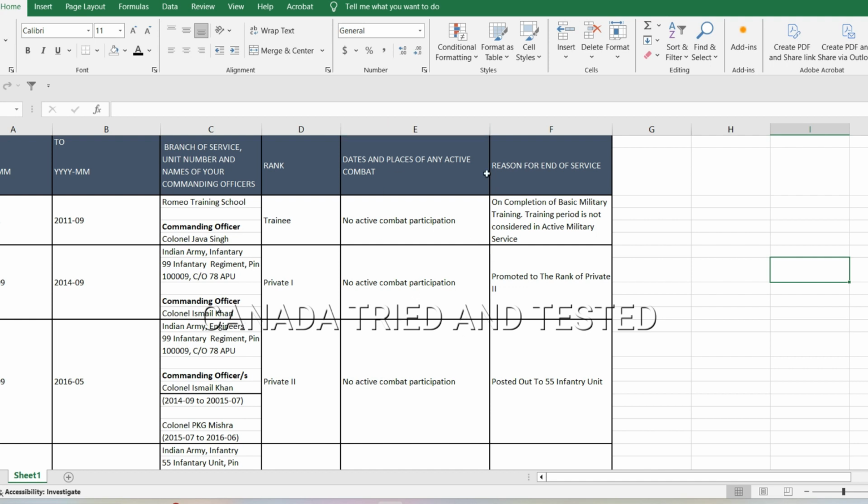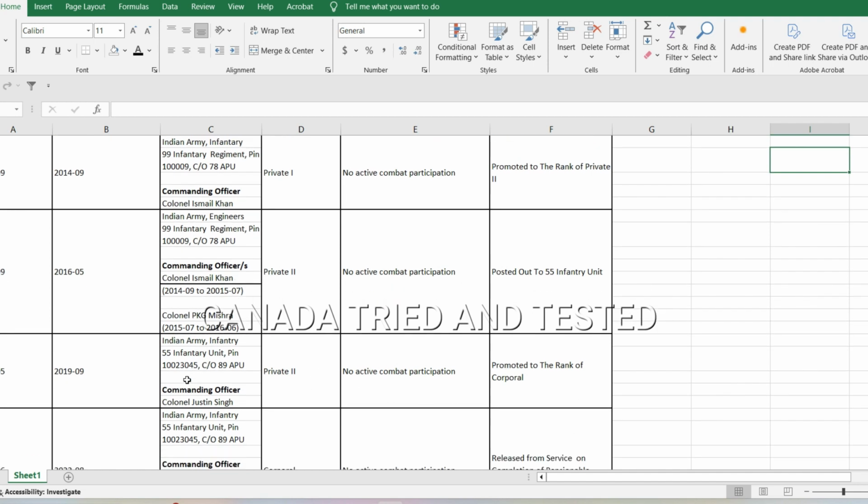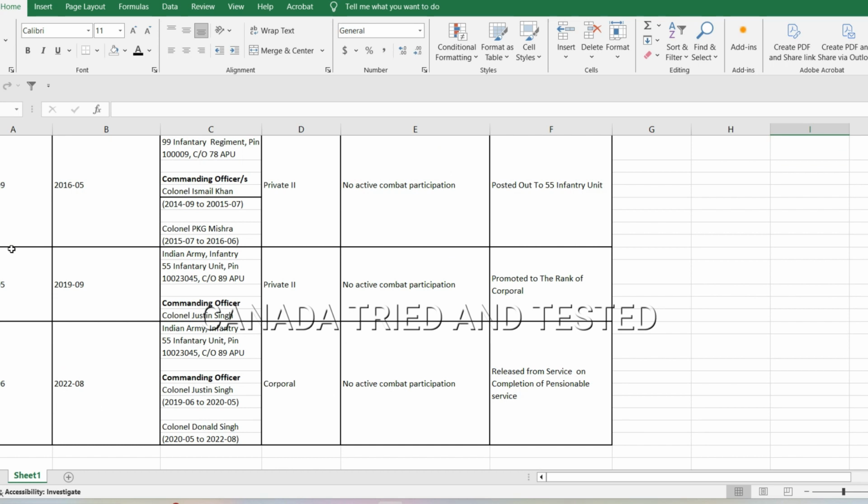Then again, date and place of any active service, you have to mention that, and reason for end of service, as here it shows that this person got promoted to the rank of private. So similarly, for the duration without any gaps, every detail has to be given in terms of promotion, posting, what was the reason, things change, that will get added here.